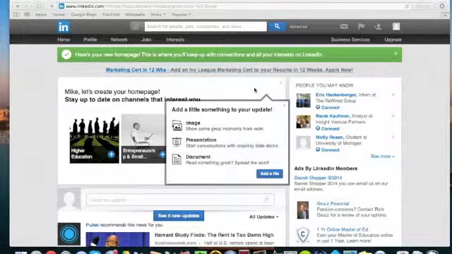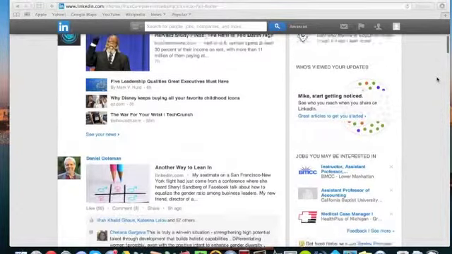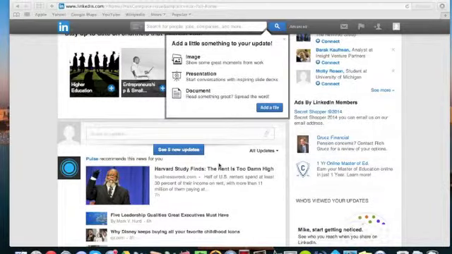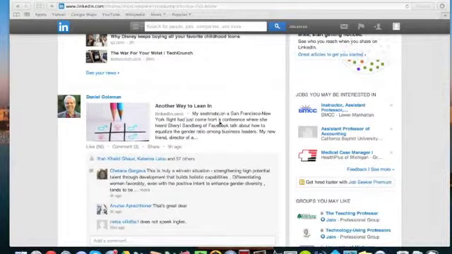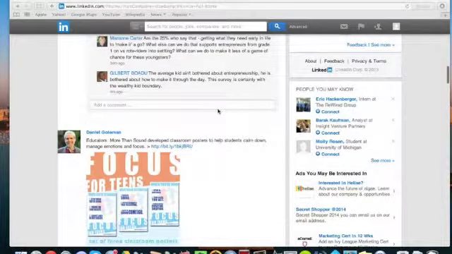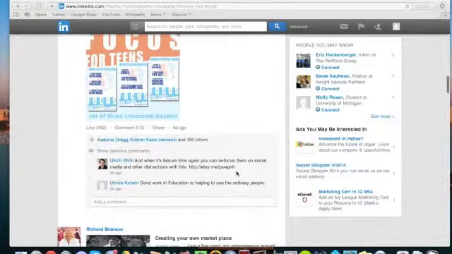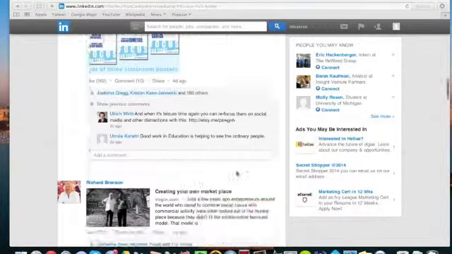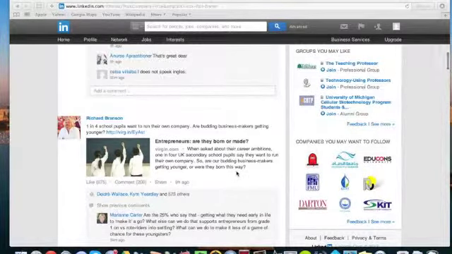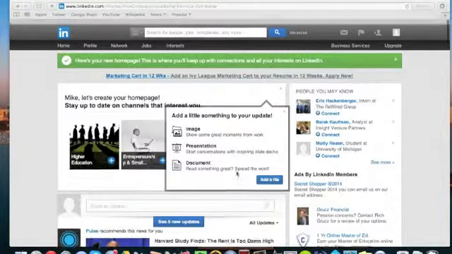Now we are on Mike Smith's homepage, and this is basically the hub of your LinkedIn, where you're going to find out all your information, connect with your friends, and edit your profile. On this front screen, this is kind of your news feed. Earlier we saw that Mike was following people like Richard Branson and Daniel Goleman, and so every time they update their profiles, it's going to show up on Mike's news feed, so he can stay updated on all the topics and people that he's interested in.